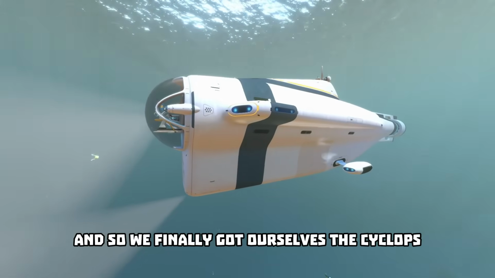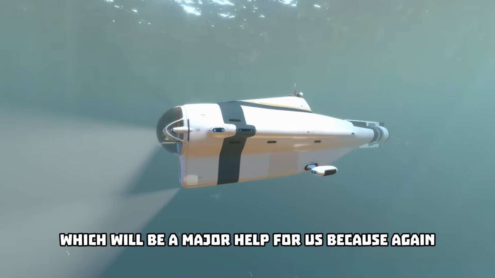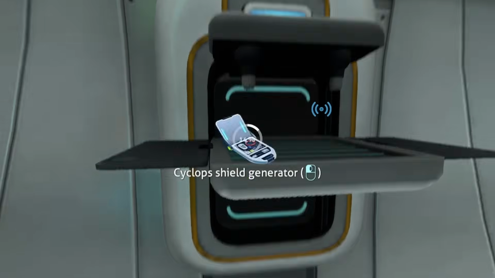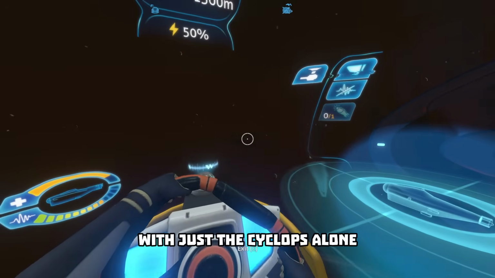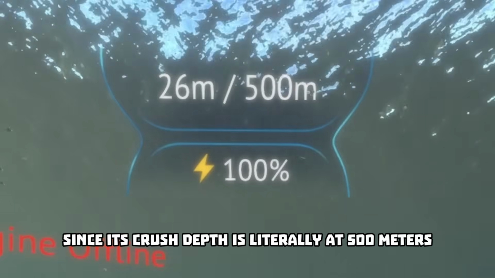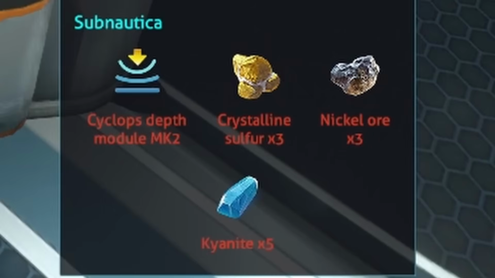And so we finally got ourselves the Cyclops, which will be a major help for us because again, we needed to craft the Cyclops shield generator for the rocket. But sadly, we can't beat the game with just the Cyclops alone, since its crush depth is literally at 500 meters, and increasing it to go deeper would just be way too expensive.